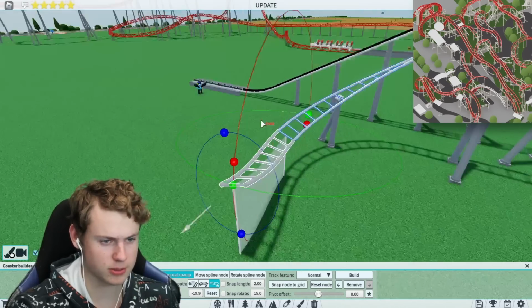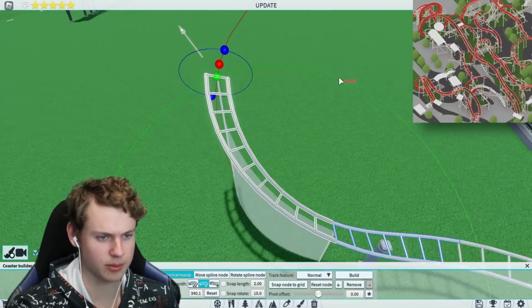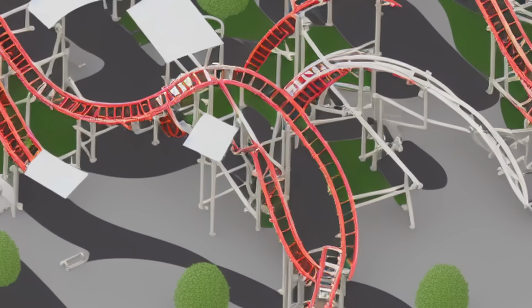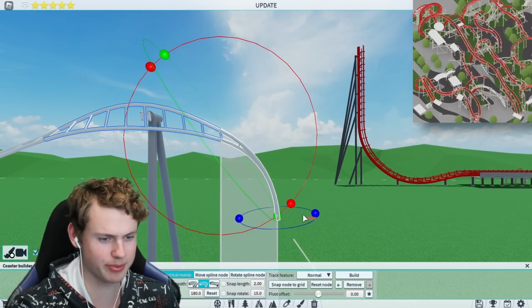I'm just going to make this a bit smoother, maybe not accurate, but I do hate how that looks. So we're just going to go up another 45 degrees, something like this, and what I see is that we're now going to have some sort of dive loop. Okay, I can do that. Okay, I might not be able to really do this.